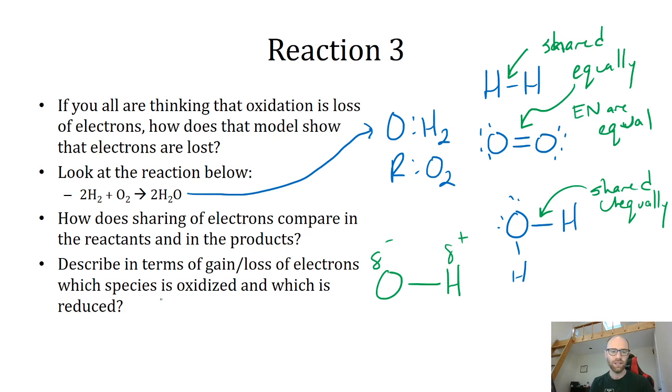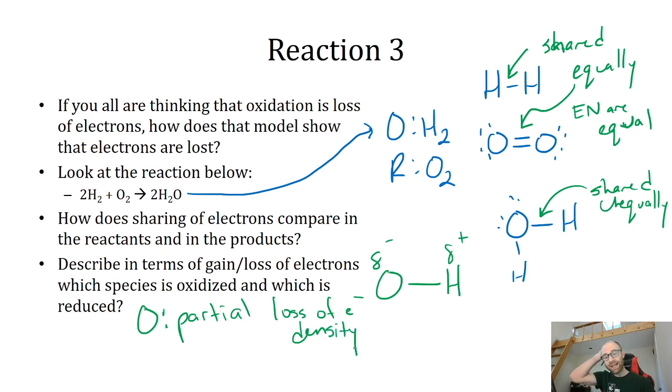So really, we're going to define oxidation as even a partial loss of electron density. What's neat is that if we look at that as a definition, now we can define many, many, many reactions as oxidation, even though there's covalent bonds and you're not losing and gaining electrons, even though oxygen may not even be present.